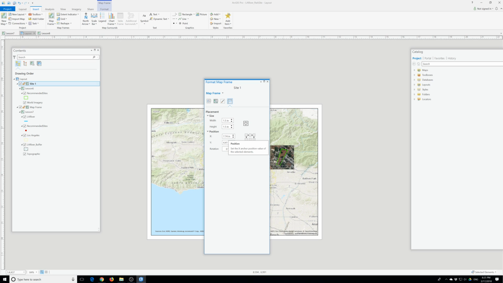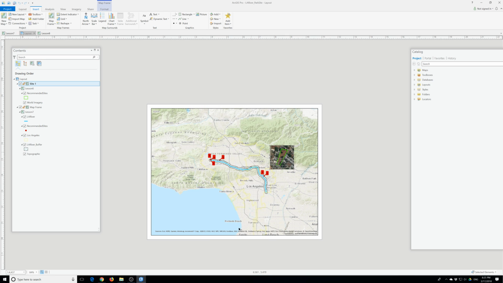Position, 1.22, 1.22. Click Apply and close the format. On the map layout, the Site 1 frame is resized and reframed. If necessary, we will activate the map frame and zoom in so no other site boundary will show. Right now everything is here, but be sure to close activation if the map frame was activated.